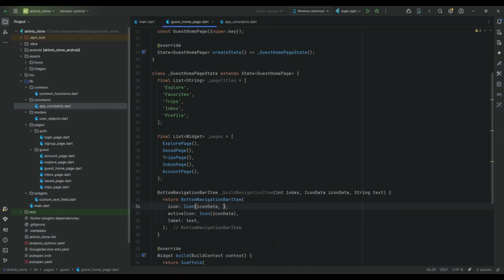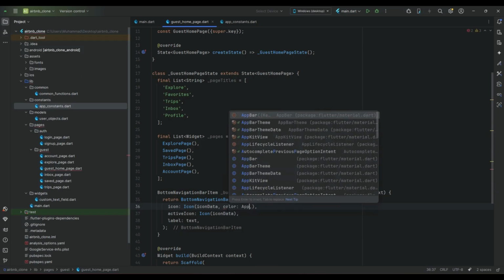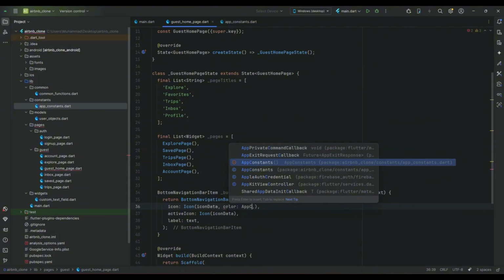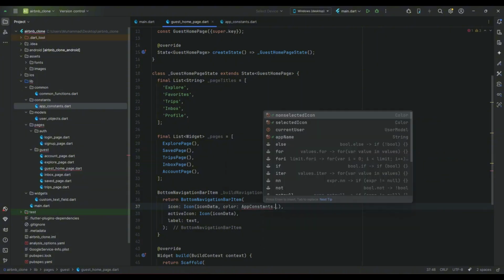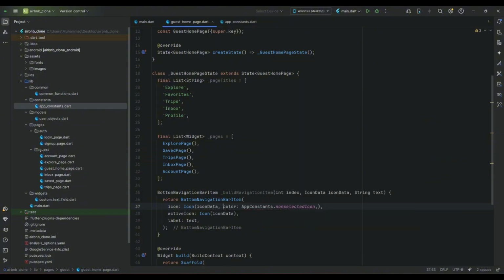Icon data, that is the icon which we receive here as parameter. So this is basically the non-active, so we can assign the color to it. Non-selected icon, and then also for the active icon we will have the selected icon color.